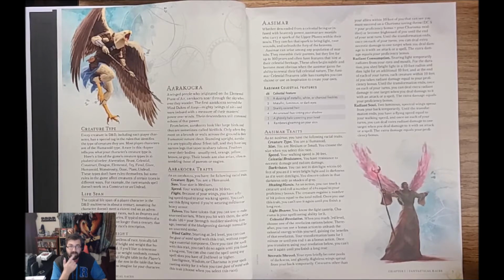Radiant Consumption seems to be the same. Until the transformation ends, you can deal extra radiant damage to one target with an attack or spell. Extra damage equals your proficiency bonus. I think that used to be your level. So that is what has changed about those, and that's definitely a debuff once you start getting higher level. Yes, they've really balanced down the damage increase on things like Necrotic Shroud and Radiant Consumption.